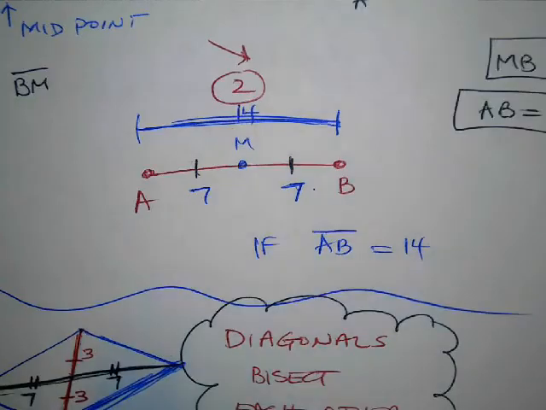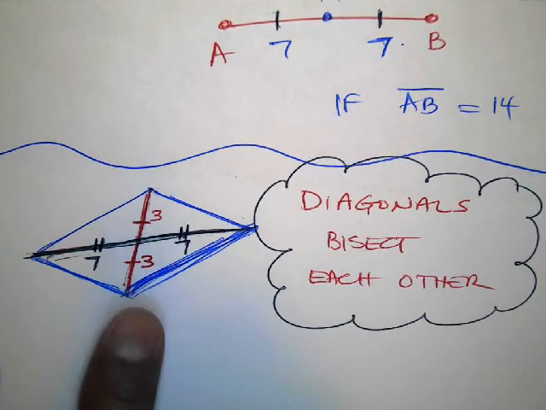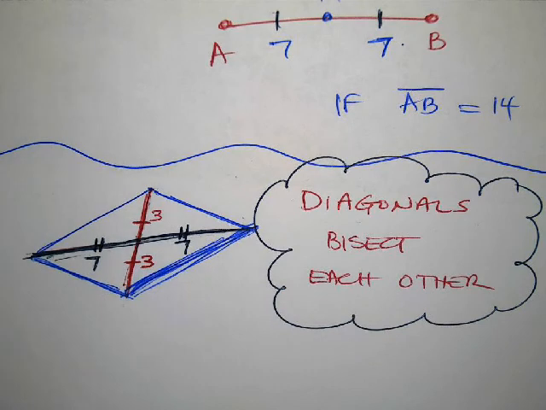Okay, that's the first video. That's what we're seeing. The main thing: diagonals bisect each other. But you still got to watch out what they're asking you for. The next set of problems are not as easy. They are going to take work, so watch the second video and third video. Okay, that's it for the first one.